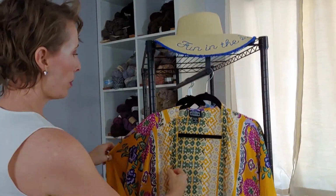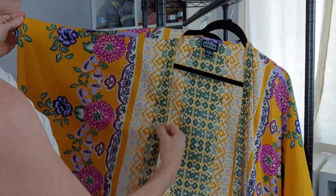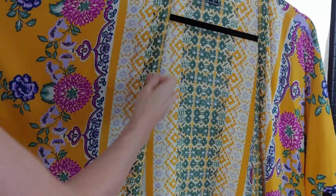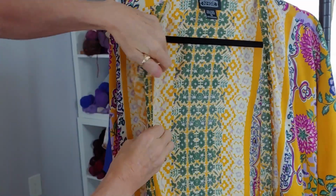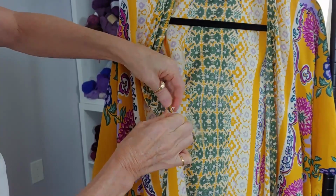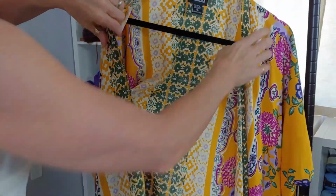So what you're doing basically is, this is the front panel, and I'm going to pin it to the back and then put it on. And let me show you what I mean. So I'm going to pin it about 1/3 of the way down because I still need to get my arm through this opening. So I just pin this to the back like that. I'm just going to do it on one side so you can see the difference.